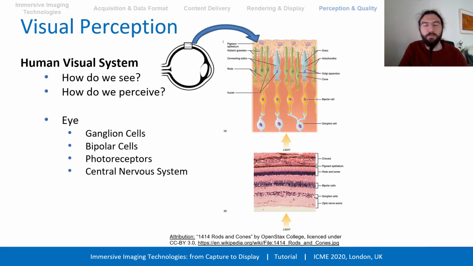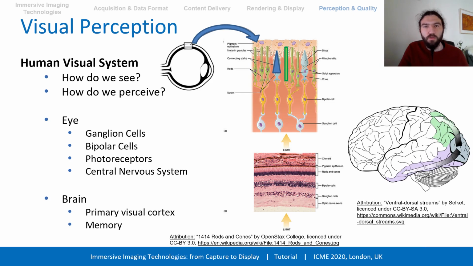Although there are many different approaches to understand the human visual system, for this tutorial, let's divide our visual system into two parts, trying to answer these two questions. How do we see and how do we perceive? For the physical sensory part of the system that is seeing, we know that the process starts by light rays making their ways into our eyes, hitting our ganglion cells, which then connect to the bipolar cells and to our photoreceptors. While rod cells work for us to understand the light in the environment, cone cells help us to see color. These signals are then transmitted through the central nervous system.